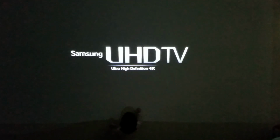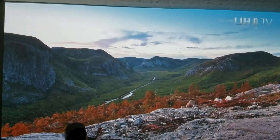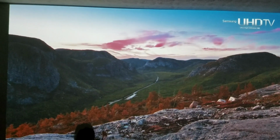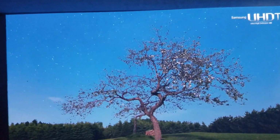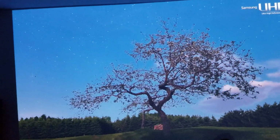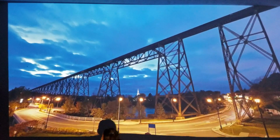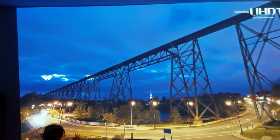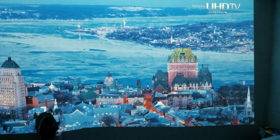Now I heard the HT2150 is just as amazing. I heard it's brighter, but it's more of a far throw. I'm trying to get a short throw projector because I want a big screen. I think in this room I have about 14 feet of distance, and with an Epson, 14 feet won't give me a size this huge. So I want that movie theater feeling. I want to get the whole wall, to be honest with you, all the way down to the bottom.